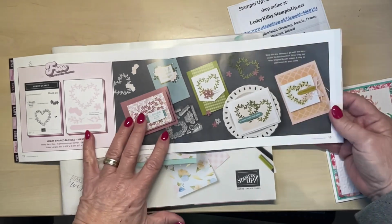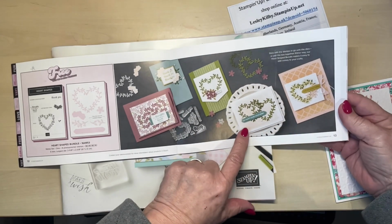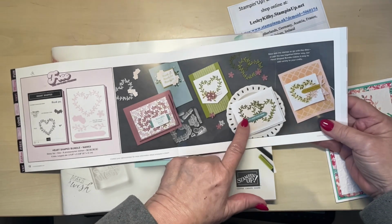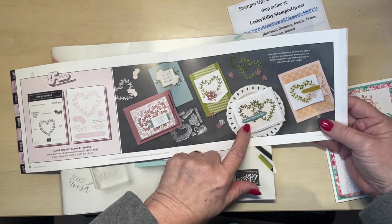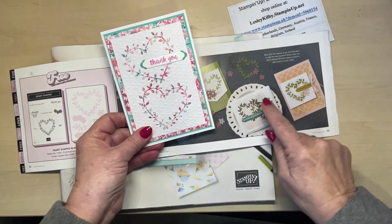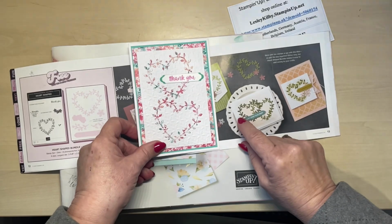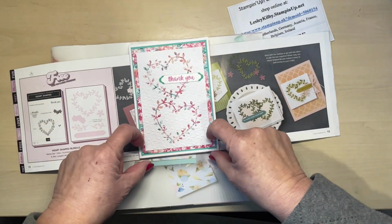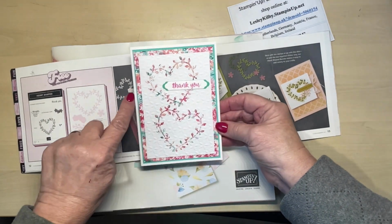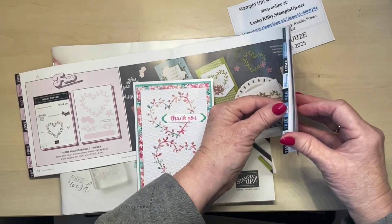So I took my inspiration from this page, and in particular this card on here, and that's what Stampin' Up posts them for. That's what our artisan design team make them for, is to inspire us. So I started with this one, and I decided that I would actually change the orientation. I love this. This is obviously done with blending inks and sort of using duct tape or masking tape. Some people call it painter's tape around the edge, but I've used actual layers of cardstock, and then I've taken some other designer series paper.